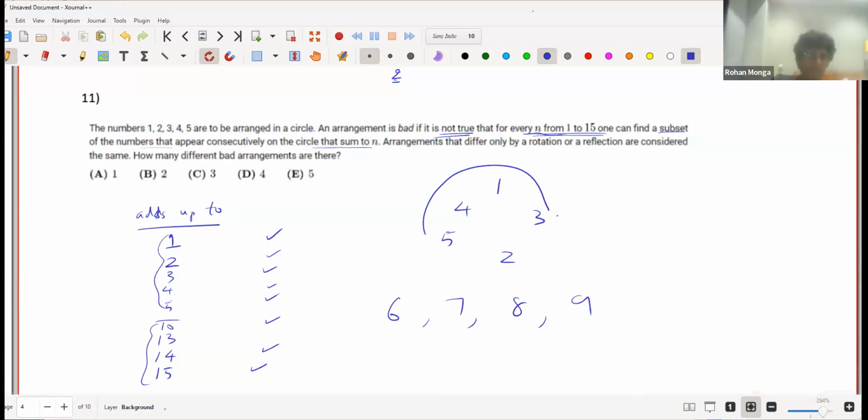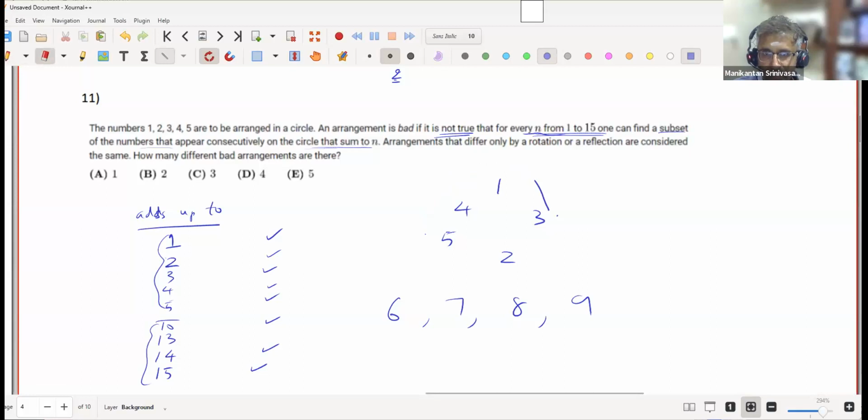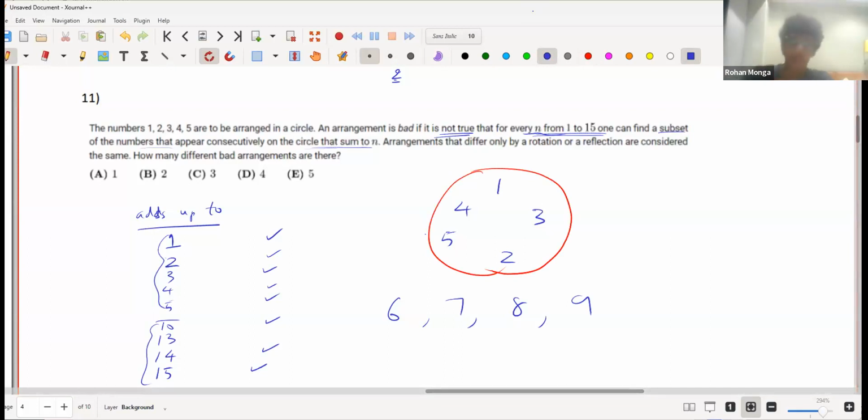Can you repeat what you said just now? I was having some problem with my speaker. Sure. So were you there till the part where 1, 2, 3, 4, 5 are safe? I just heard that. I didn't understand why. Okay. If I have to choose a subset of numbers that adds up to 3. So you understood the question, right, Rohan? Yeah. So from this collection, if I have to choose a subset of numbers that adds up to 3, can you do it? How would you do it? 1 and 2. But 1 and 2 are not consecutive here, right? Oh, consecutively. Yeah. You can also just take 3, right? Right, obviously. So 1, 2, 3, 4, 5 are all safe.